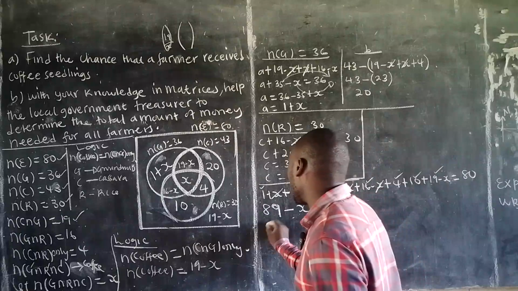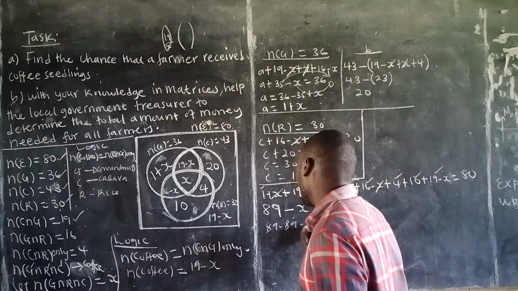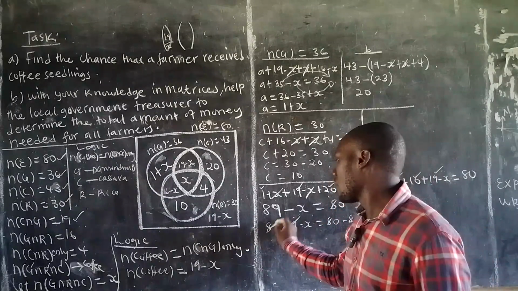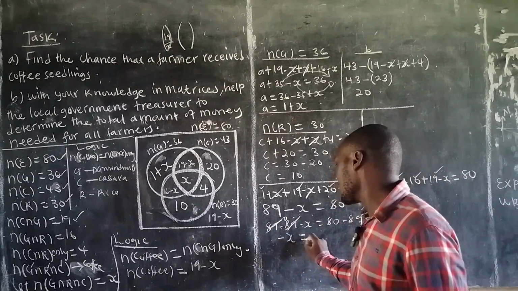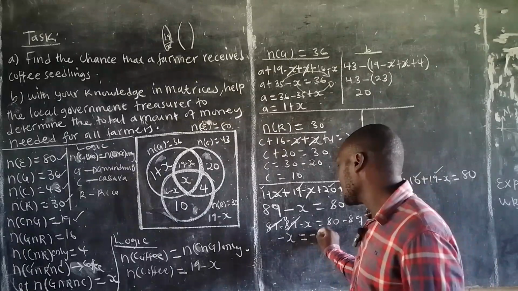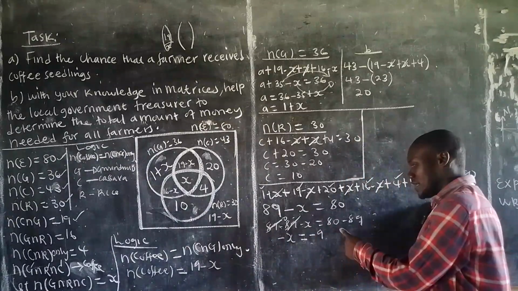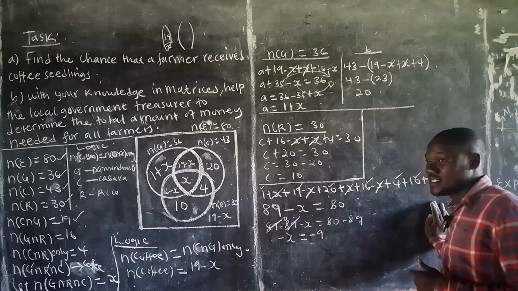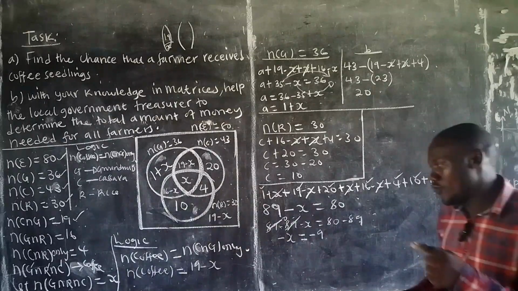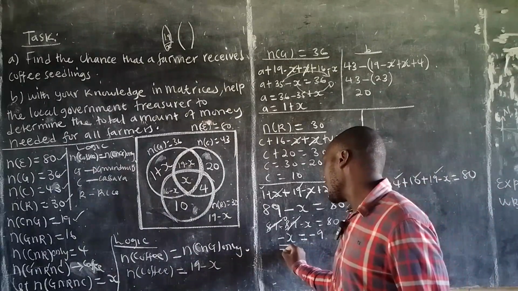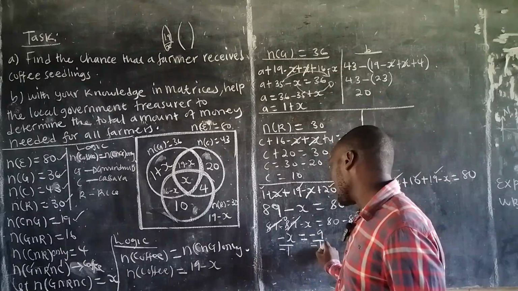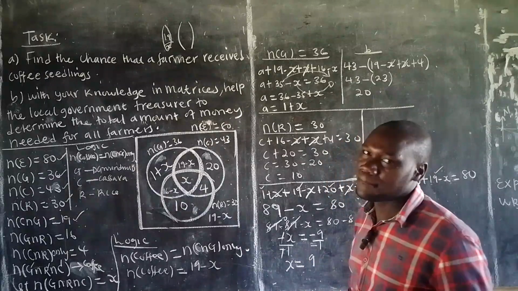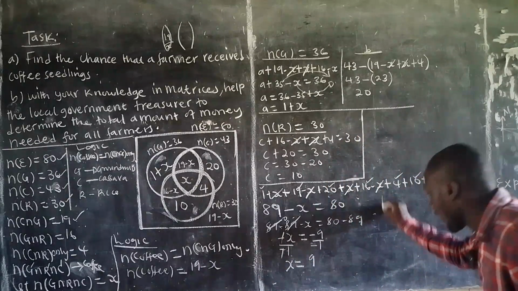So we shall say now, 89 minus X is equal to 80, so minus 89 on both sides. That 89 will go out to give you a 0. So the negative X is equal to 80 minus 89, which will be negative 9. Please, some of you force life here. Someone will come and say, no, this is impossible. Now some start with 89 minus 80. You end up getting wrong answers. Allow the mathematics to lead you to the answer. Don't force life. So to remove that negative, divide by negative 1. Right. So now our X is equal to simply 9. That is our value of X.